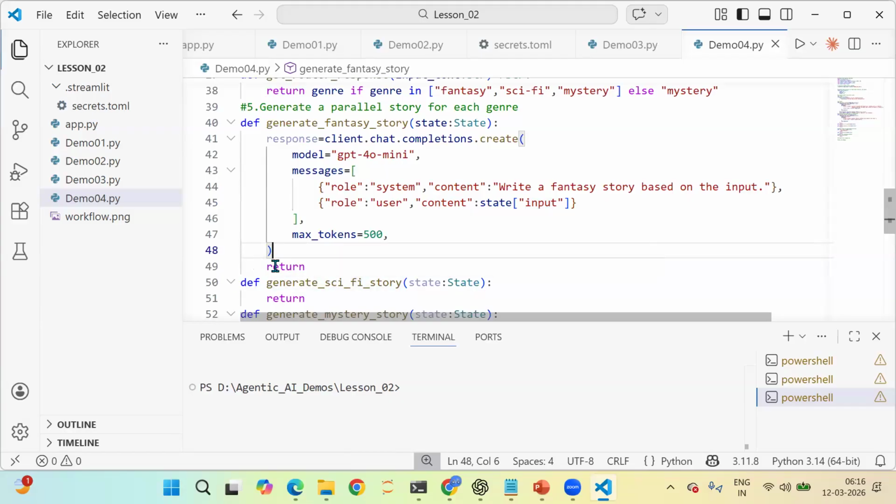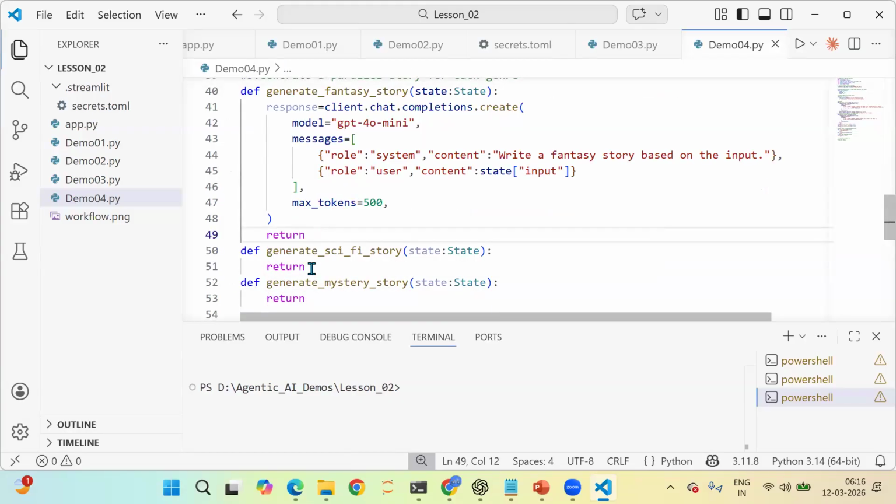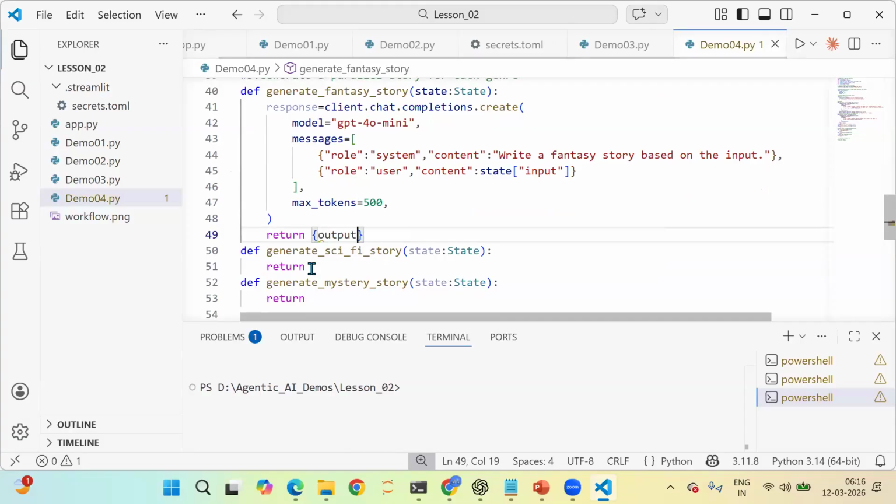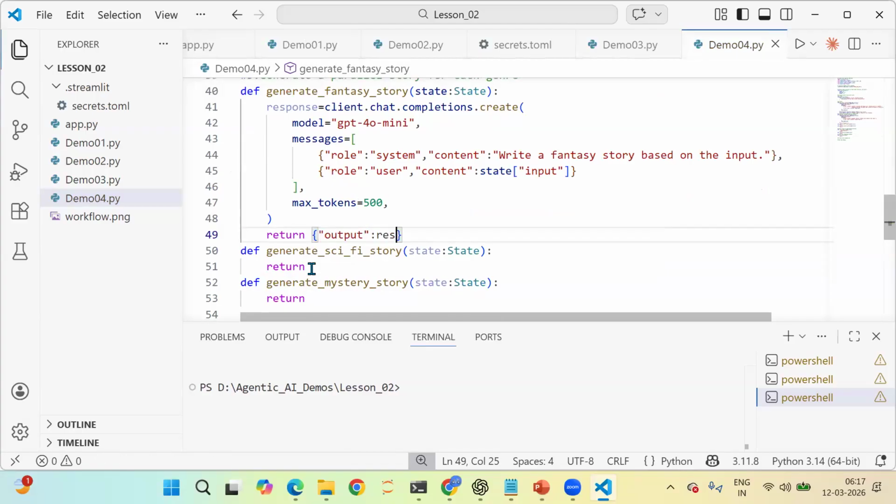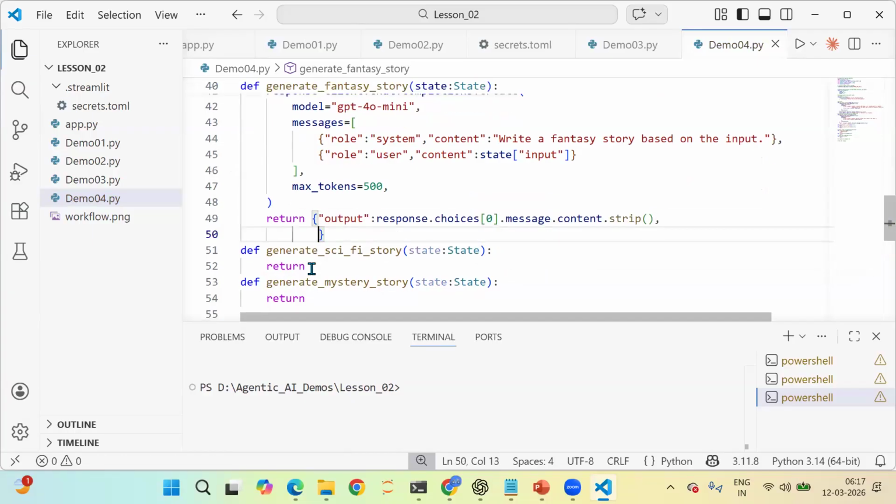Then I would like to return the output, response dot choices, then the decision, fantasy.